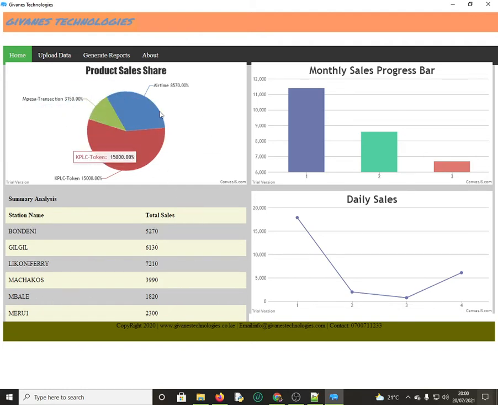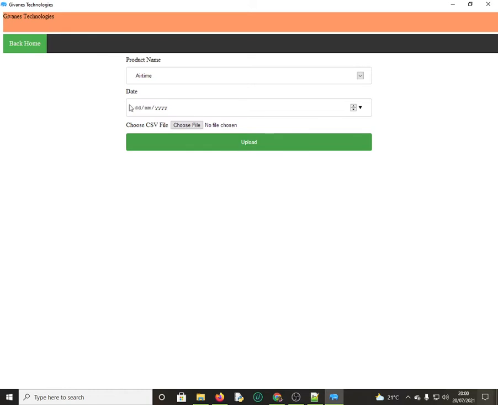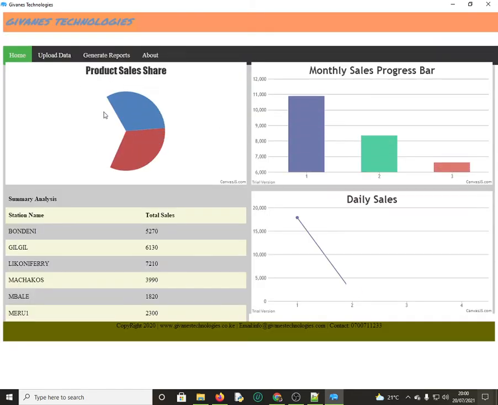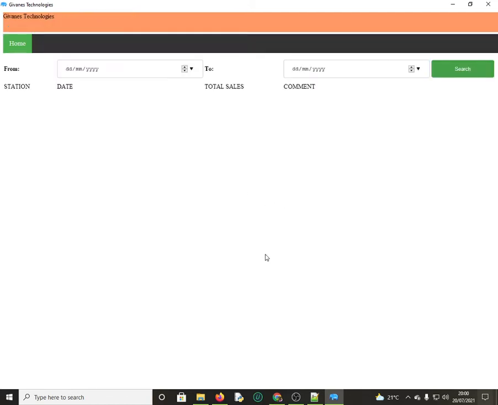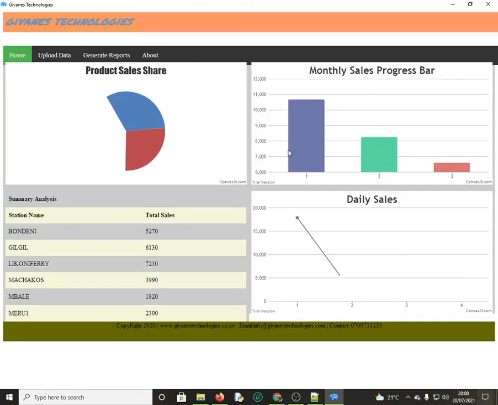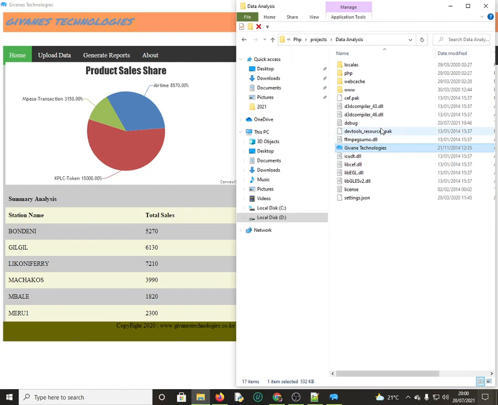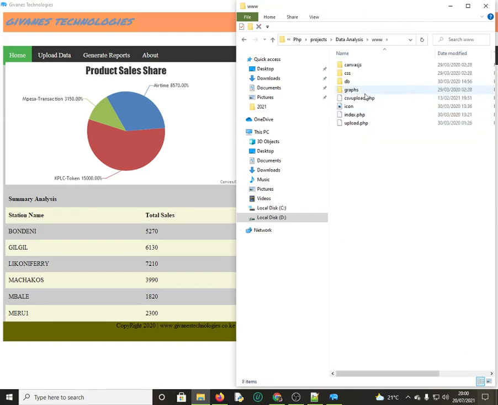And now I'm trying to plot some graphs here to display some kind of stuff. So I normally upload the data through this. Just click there, you specify how you upload the data, which date, you choose the file, which is an Excel file, then you upload. Once you upload, you'll be able to see all those kind of stuff. The rest is about generating the reports, like a simple table to show the reports of how these things are working. Now let's get to the code itself so that you can see how the charts look like.